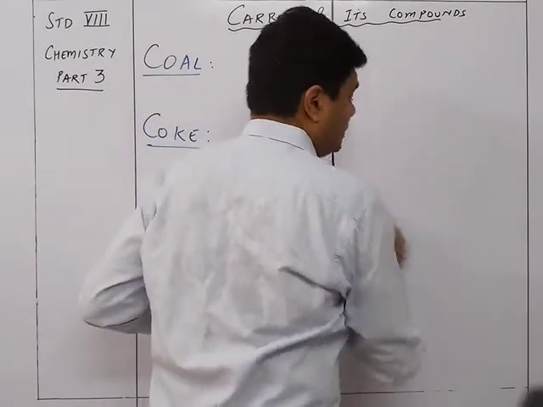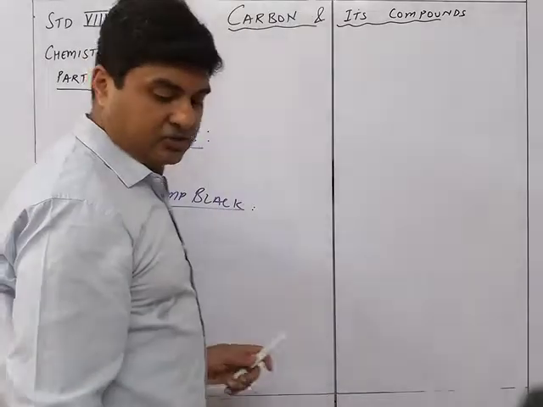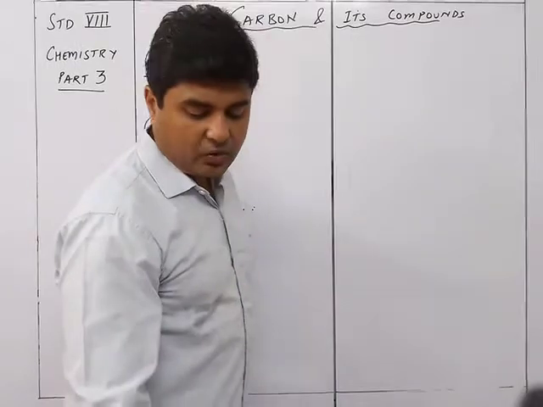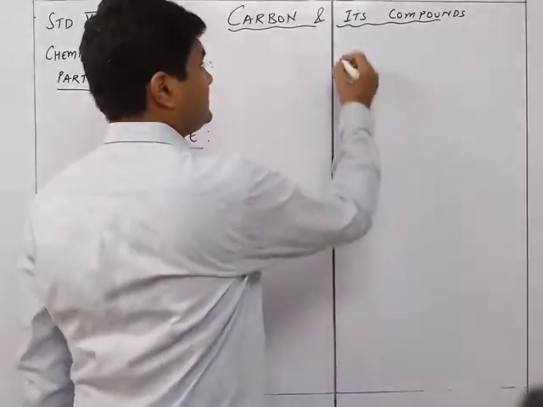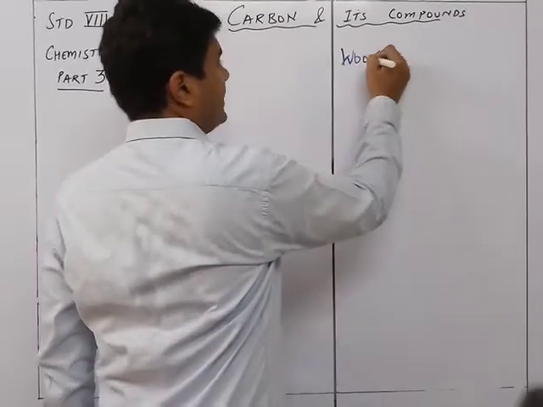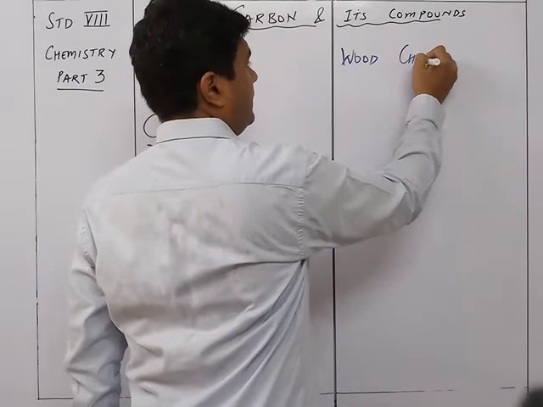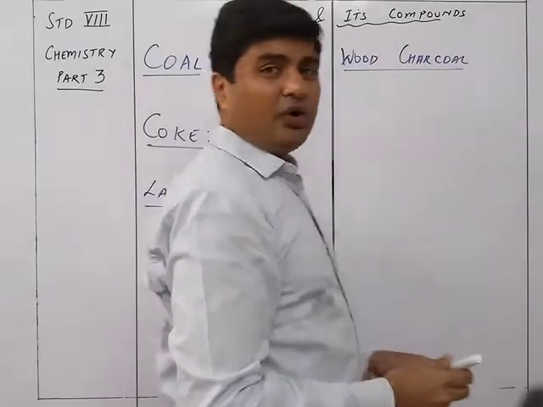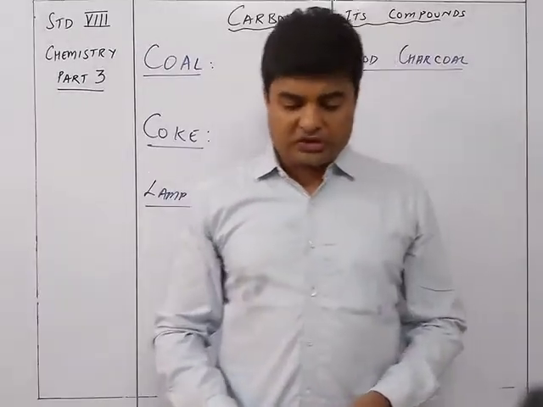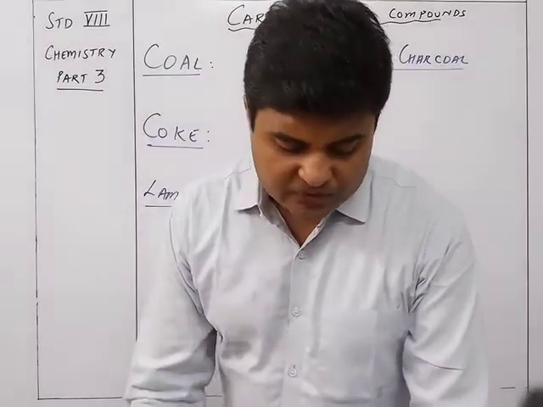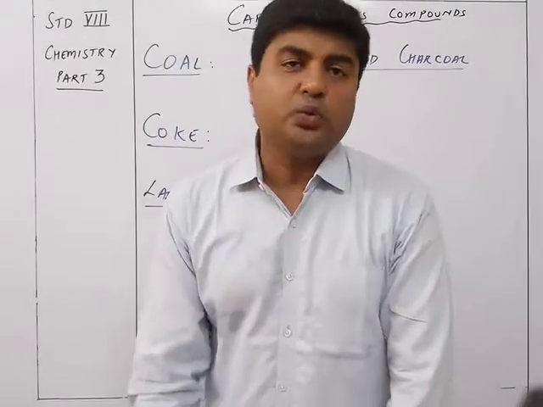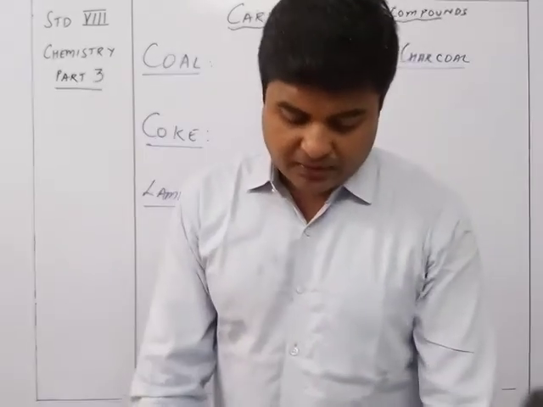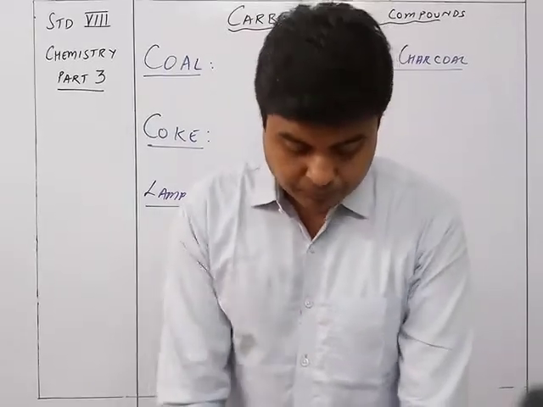Now charcoal, as we saw earlier, is of different kinds. What we are going to see first is the wood charcoal. We have learned that charcoal is of kinds: wood charcoal, sugar charcoal, bone charcoal, right? But what we are going to see over here will be mainly the wood charcoal. It is wood charcoal that we are going to study much more in this particular chapter.